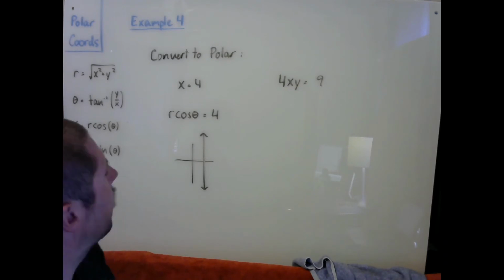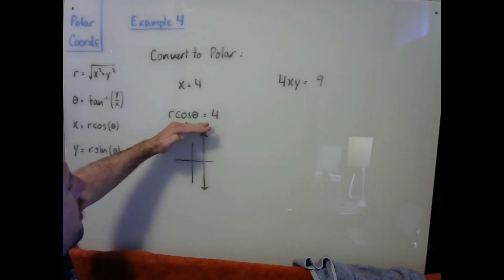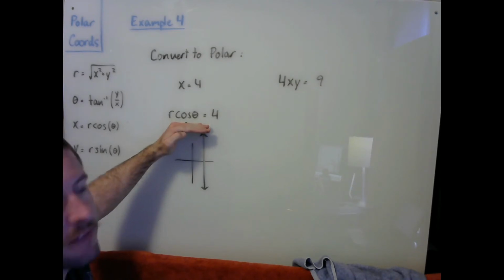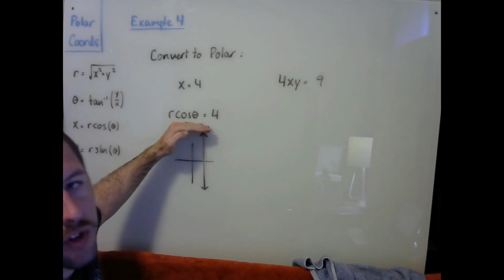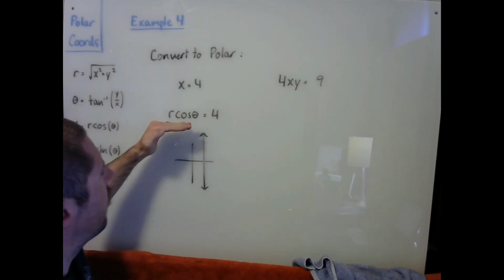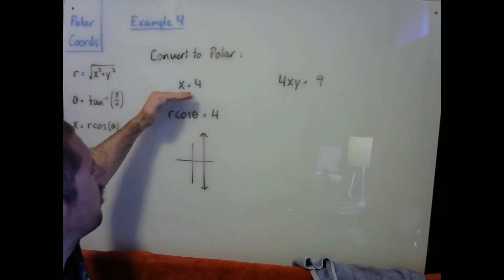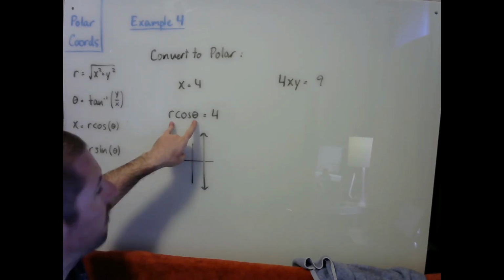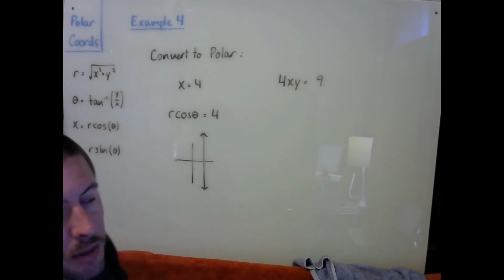And here's what I kind of want you to notice. Even if you're equally comfortable with trig and with polar coordinates as you are with non-trig and rectangular coordinates, this equation is more difficult to work with than this one right here. Here we have two variables that need to be described to make the graph. Here we just have one variable that needs to be described to make the graph.